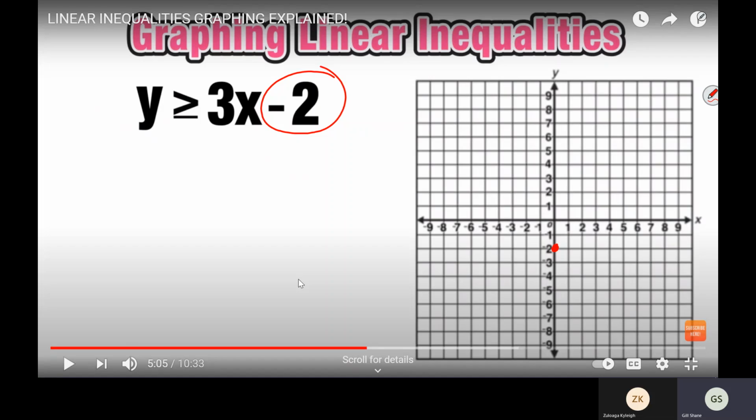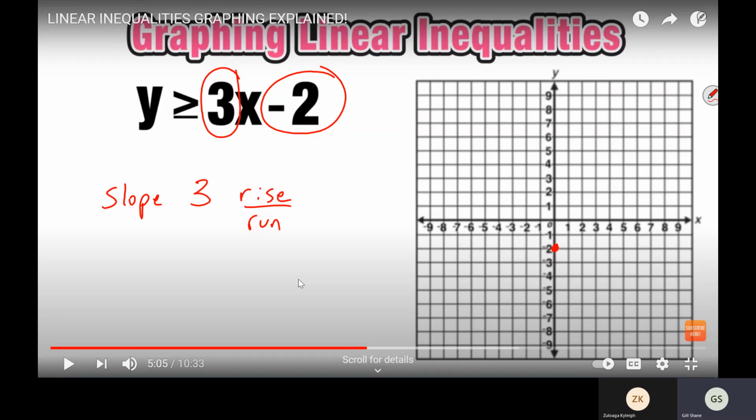So I just say this is the y-intercept. So I put a point right there. That's my first point. Now what do I do? Slope? I take this number, which is the slope. I know the slope formula. Rise over run. Well, I'm going to actually write the 3 first. I know the formula is rise over run, but what's the problem?